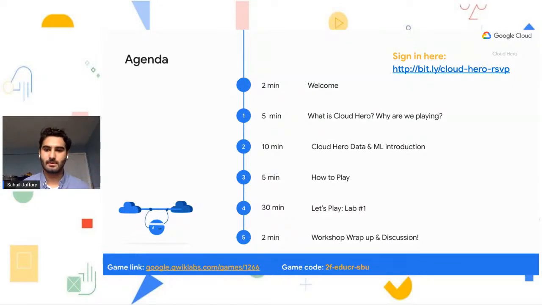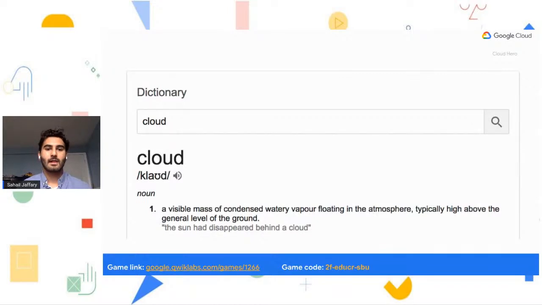And so, yeah. Cloud computing can be a confusing term, but at the most basic level, it means that we're getting things done using someone else's computer. The definition you see on screen, of course, is not cloud computing. That's the definition of a literal cloud. But I like to think of it as a great metaphor, as we're constantly sharing our data to the cloud, and the cloud sends data right back to us, just like how water evaporates and then precipitates back. Google Cloud Platform allows us to use Google's computing infrastructure to help us run our applications.